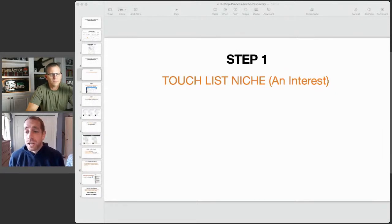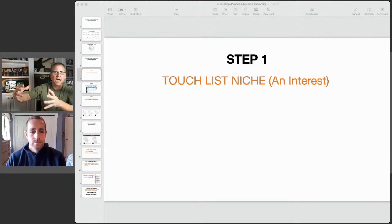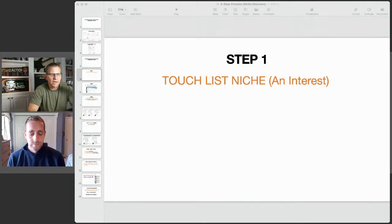Someone in the chat says they have six mini schnauzers — could mini schnauzers be a niche? Absolutely. When we force ourselves to write things down into the touch list, it makes it a lot easier to see and understand. These are things you do in everyday life that you're not going to think about because they're routine to you, but they might not be routine to everybody else. Someone in the drum niche has high-dollar handmade snare drums and also drum-related print-on-demand shirts and mugs. That's exactly what you do — you build out a product line around that niche.